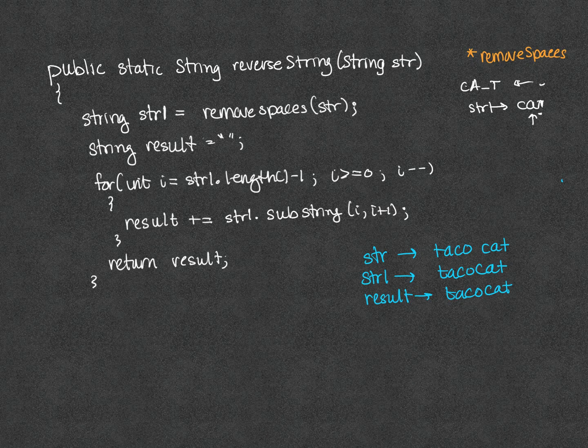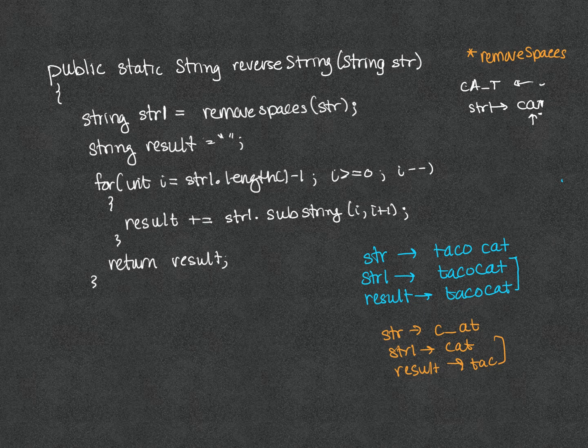So these two palindromes, are they exactly equal? Yes. If we tried this without that, so let's say str was originally c blank a t, then str1 would just be cat, and then our result, if we flipped it around, would be tac. These two are not equal, so therefore we would return false or do the print statement for it was false.